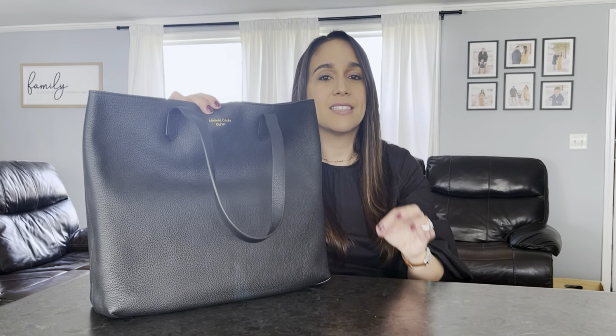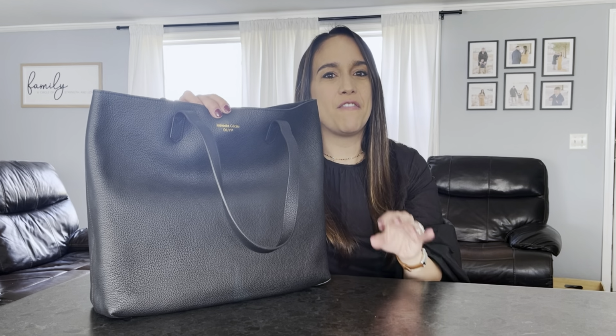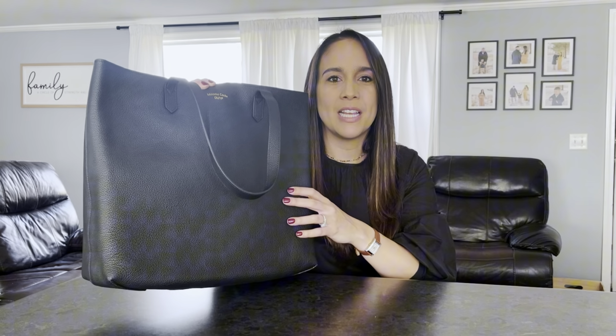I have a huge diaper bag that has everything that you can possibly need. If I get stuck in a snowstorm and I have my diaper bag, my kids are good for at least 4 or 5 days before we start to run out of stuff. So if I don't want to take the huge backpack, or my husband isn't coming with me and I don't want to carry it and carry my bags and be with the kids at the same time, I'll take this. I'll throw some diapers in there. I'll throw a change of clothes for each kid, and then I'll put all of my belongings in there.